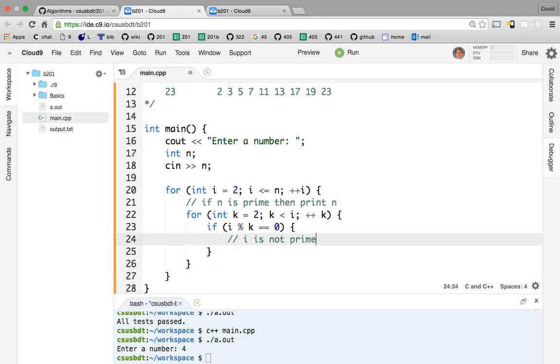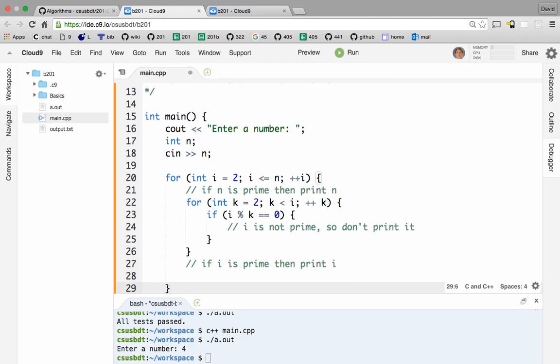And so don't print it. And we finish the loop here. What is the word? If I is prime, then print I.